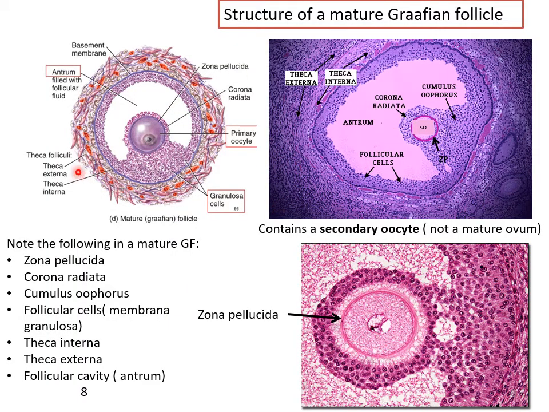So here is again a nice structure of a Graafian follicle for you to revise. Note all the parts, and here you can see the vascular theca interna, and then will be the externa. Now, here it is labeled as primary, but when we do further development of the oocyte, you will understand what it contains just before ovulation. Again, this is a close-up picture of the oocyte with its zona, corona, and the cumulus oophorus. So I'm sure now you can identify all this.